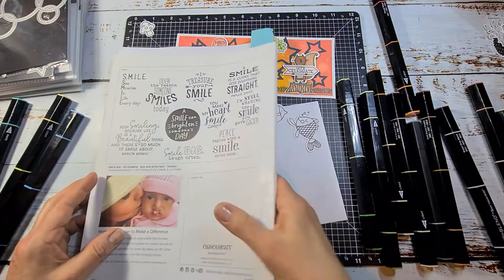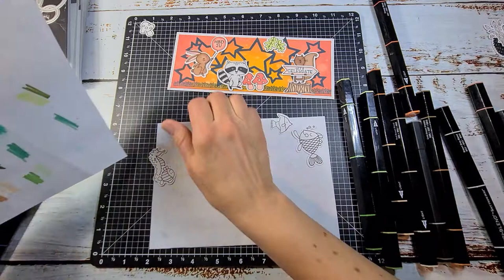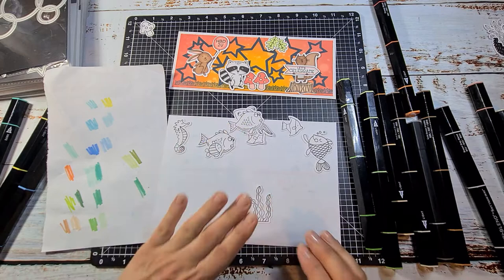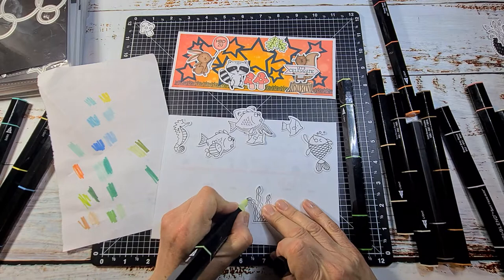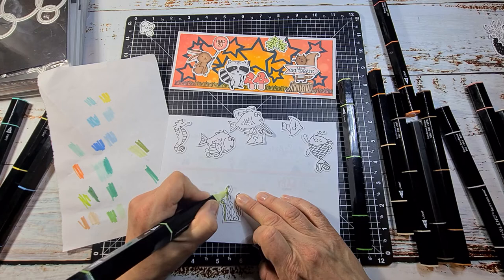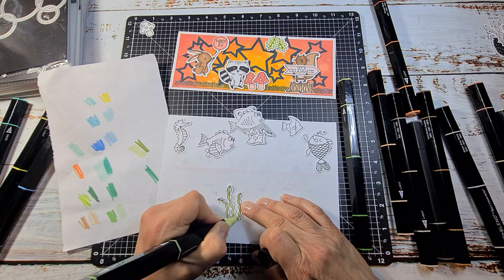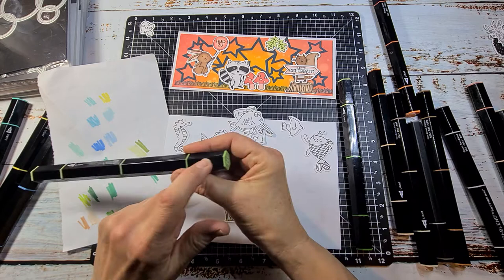Okay, pop that away. So I've got my little colouring guide here, but I'm just also going to get my photocopy up there. So we're going to start with the grasses, and I'll start with the dull green blend, and this is the light end. And I'm going to take that down just on the left hand side of each of these, and I'm being fairly quick, but because it does spread a little bit, if I don't get all the way to the edge, it will fill it in for me. Now, on the dark end, I'm just going to do the right-hand side.